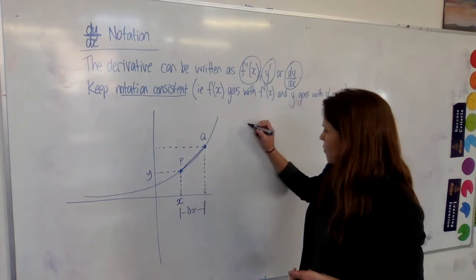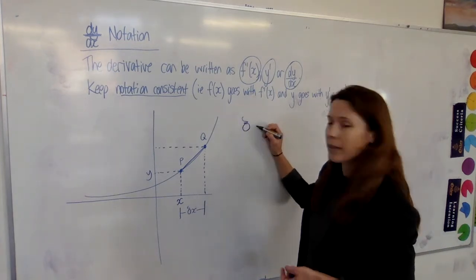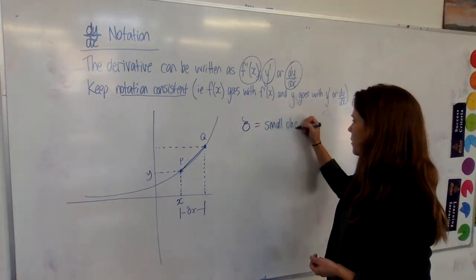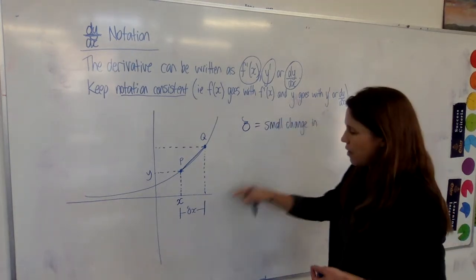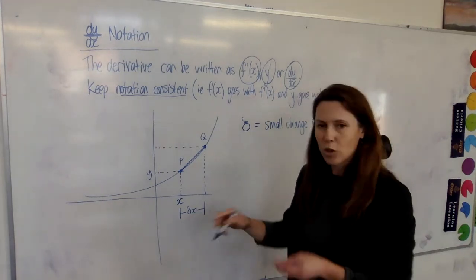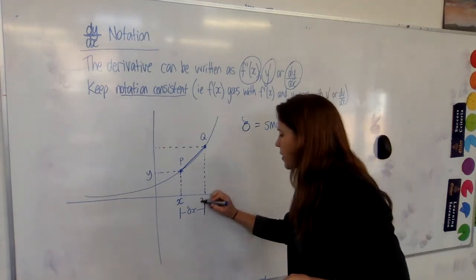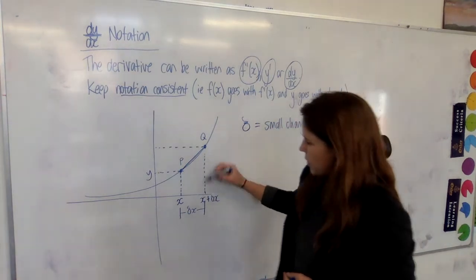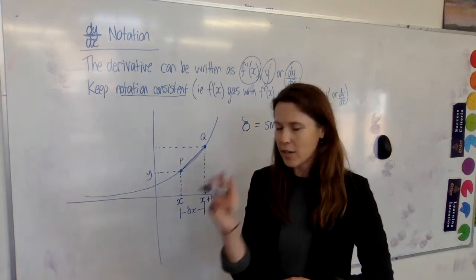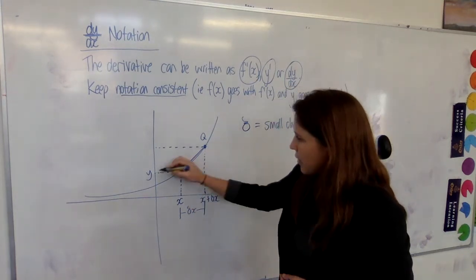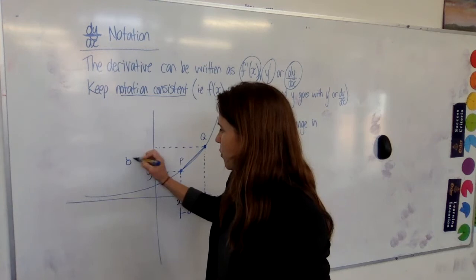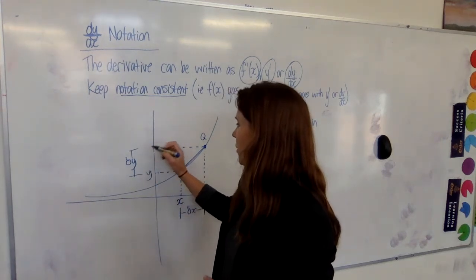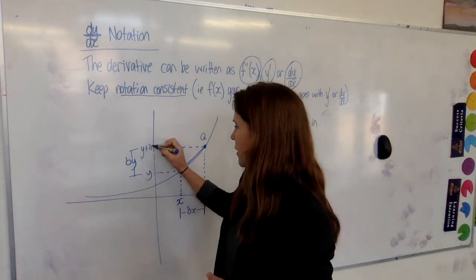Now, this symbol, delta, written with a sort of squiggly line like that, means small change in. So if I've got x and then I've got a very small change in x, then this point over here is x plus a very small change in x. And correspondingly, if I've just made a very tiny little change in x to move me along to here, then correspondingly I must have made a very small change in y to bring me up to the y value of Q. So this will be y plus a very tiny little change in y.